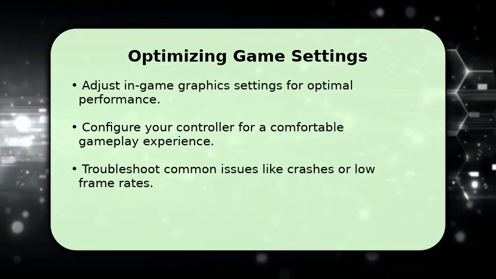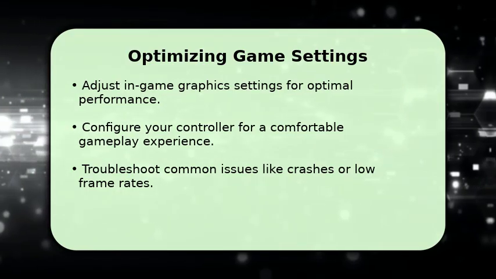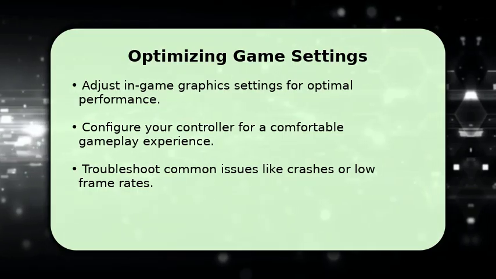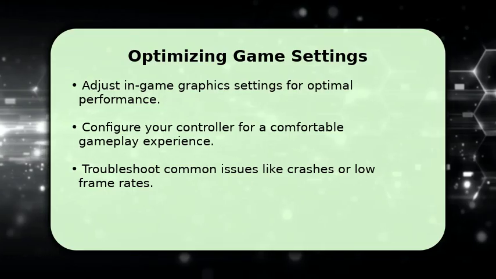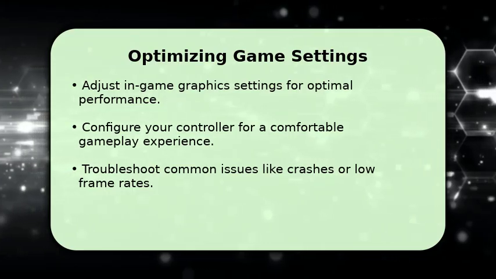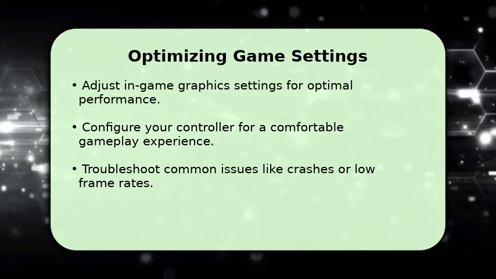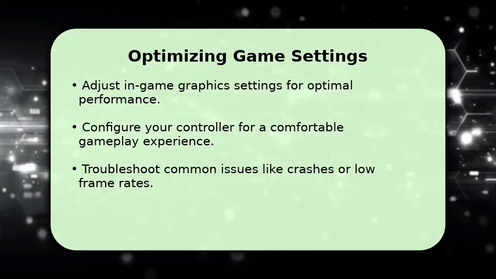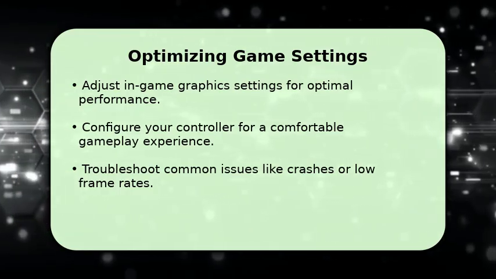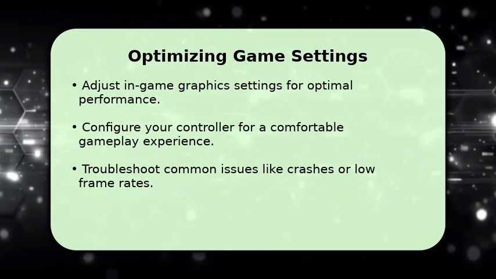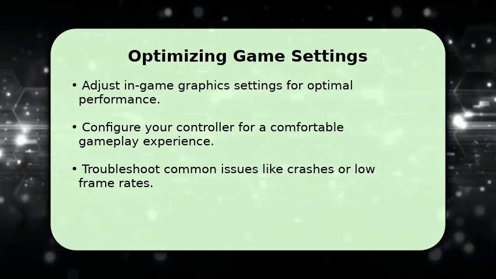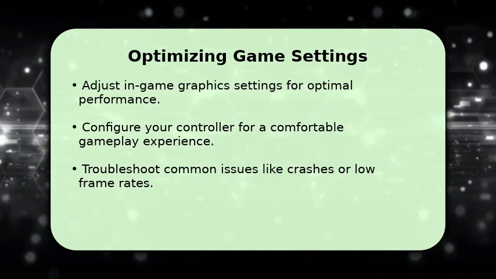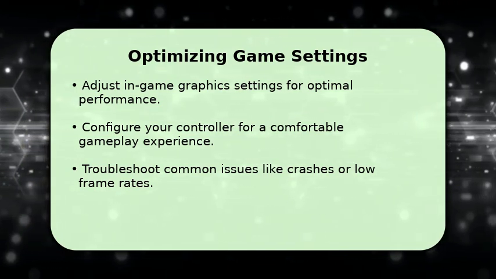Start by adjusting the in-game graphics options. You might need to lower resolutions or disable certain effects to achieve smooth frame rates, especially on less powerful systems. Next, configure your controller. Many older titles require third-party software to map modern controllers correctly. Finally, be prepared to troubleshoot common issues such as crashes, freezing, or low frame rates. Online forums are excellent resources for specific solutions.